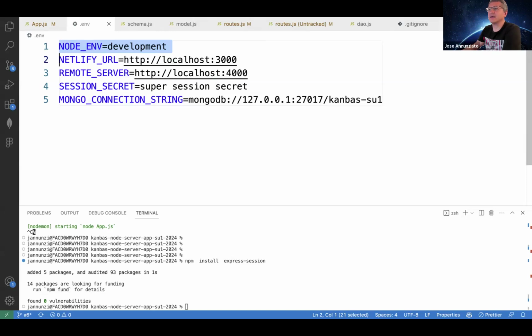And so that's how it will know. The code will know to behave one way locally and one way when it's deployed remotely. And so this will be the netlify URL, but right now it's our localhost 3000. This is where we know that we're running, the IP address where we're running.